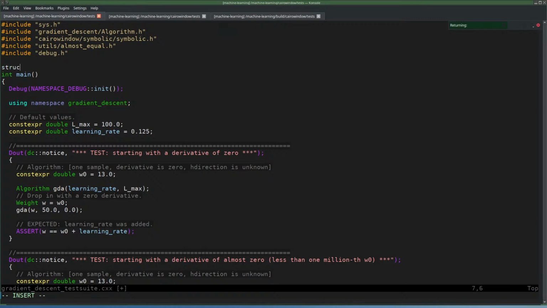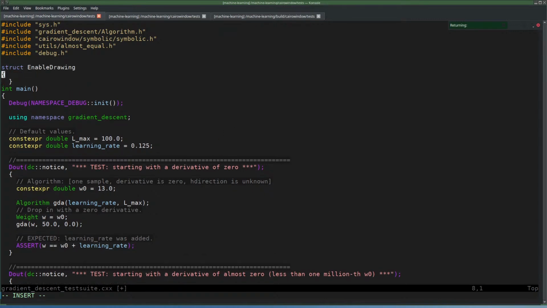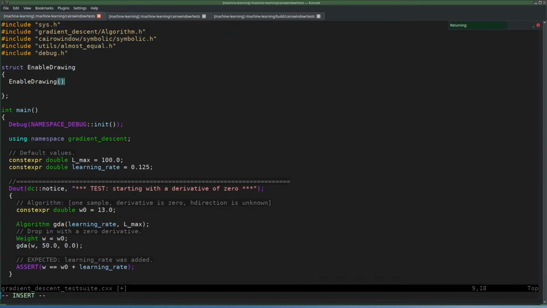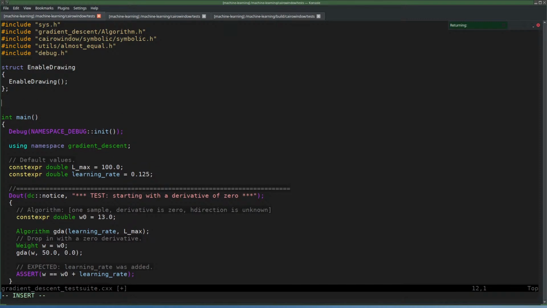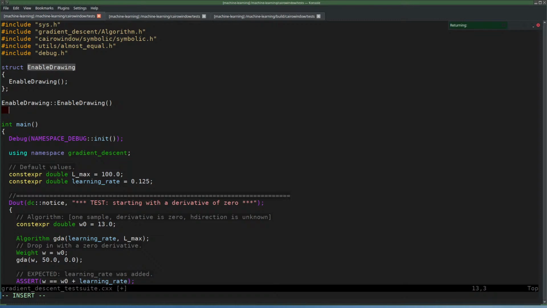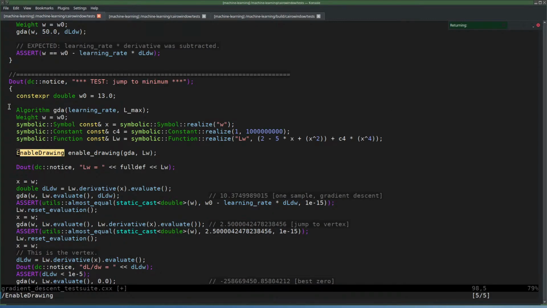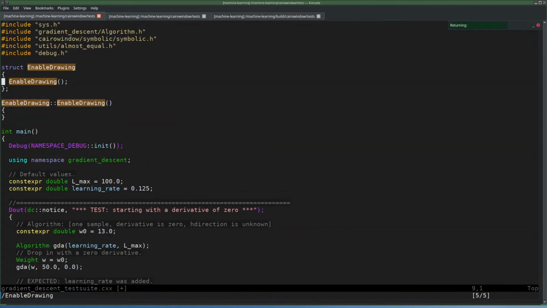Or struct, I'll make it a struct, enable drawing, which is a constructor, which takes 2 arguments, namely an algorithm and then a function.